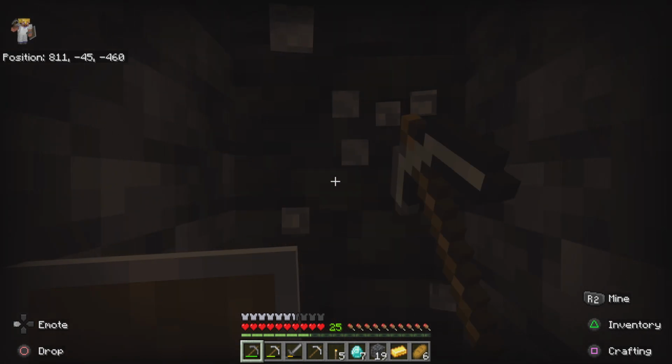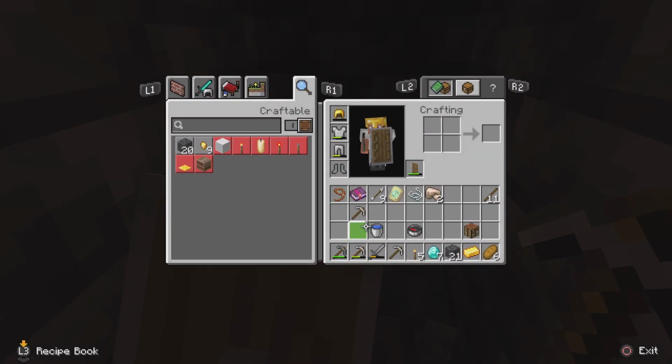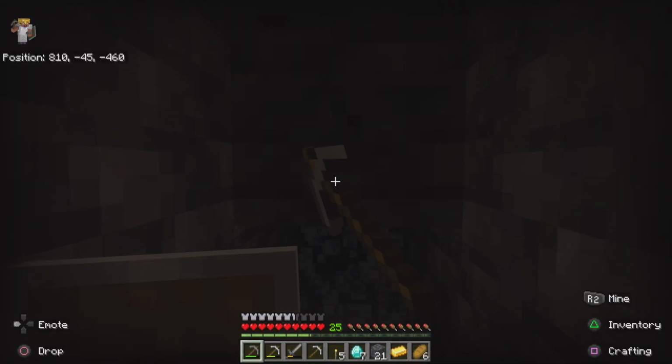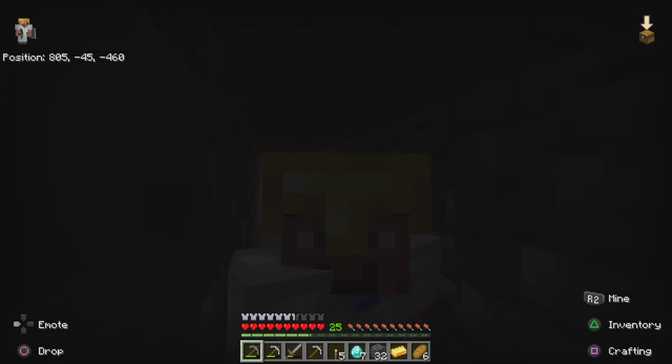So yeah, what a way to start though. I mean, 7 diamonds and what was it, 2 iron? Yeah, I think the iron can be used for making a new sword, an iron sword. So that will come in handy. Oh wait, I almost forgot. Diamond dance, dance, dance, diamond dance, dance, dance. There we go.